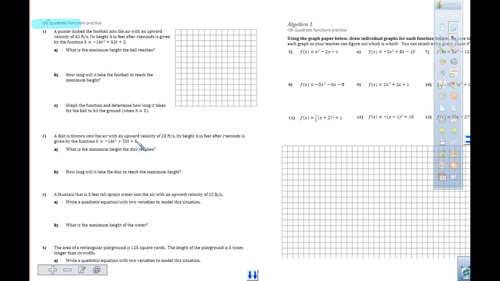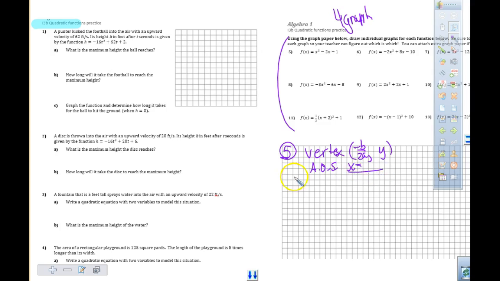For questions 4 through 13, you need to do 4 graphs. When you do the graphs, in number 5, the first thing I need you to tell me, if you choose to do 5, is the vertex. Because when you have a middle term, you have to find the vertex. How do you find the vertex? The x is negative b over 2a, and then find the y value that you get. The axis of symmetry is x equals, so you should do that also.